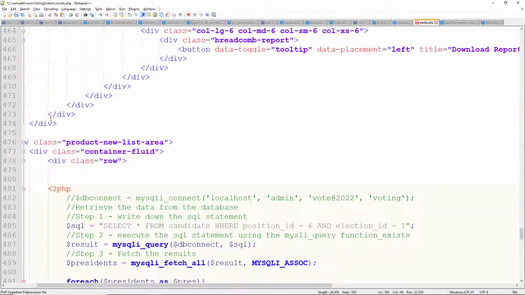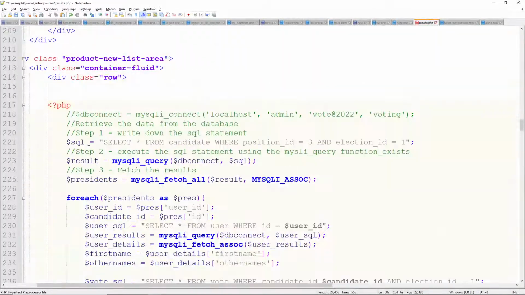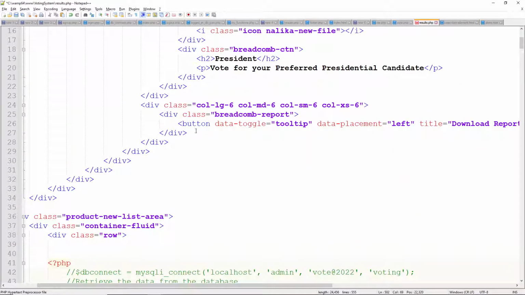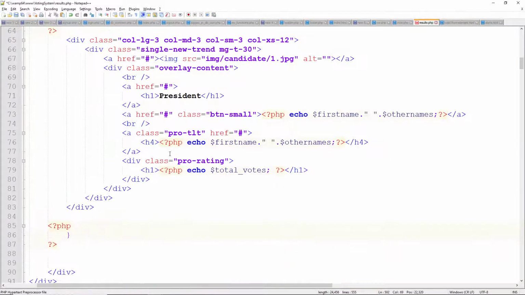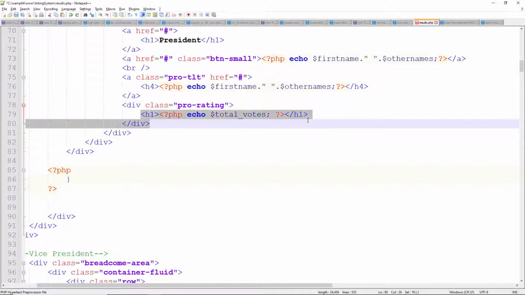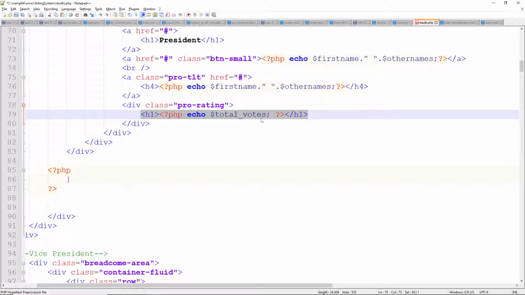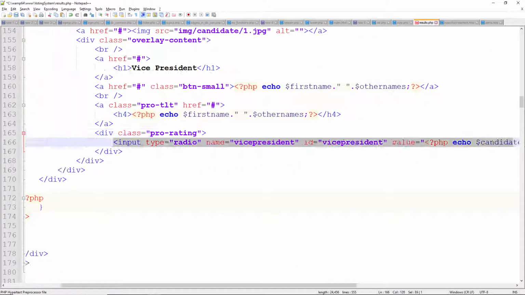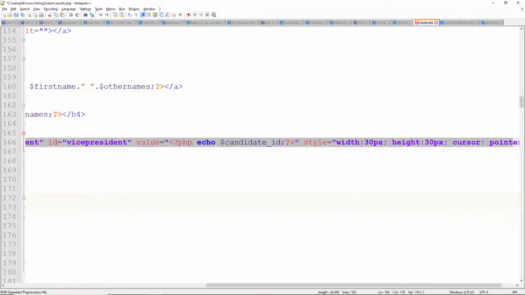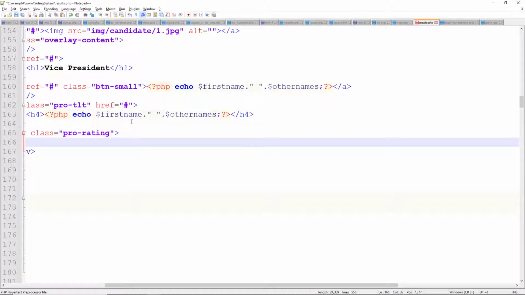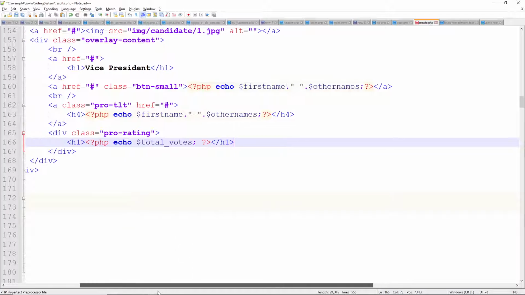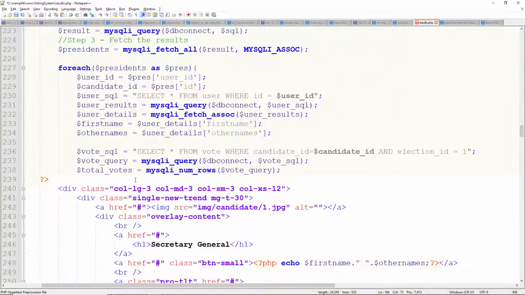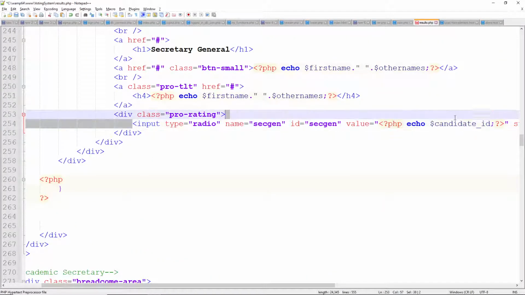Okay, that is it. So the next thing I need to do is to pick that paragraph, this H1 here. So copy. So we come to the vice president and we replace this particular line with that. We want to print the total votes for the vice president there. For the secretary general, we do the same.